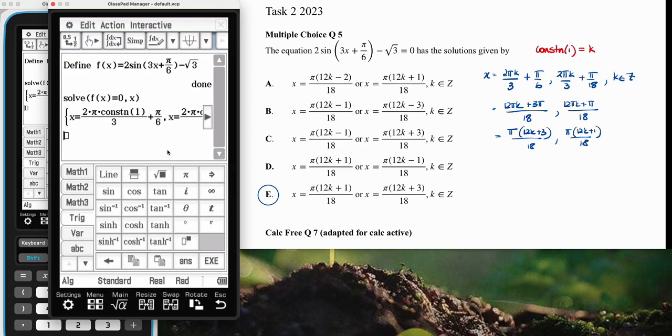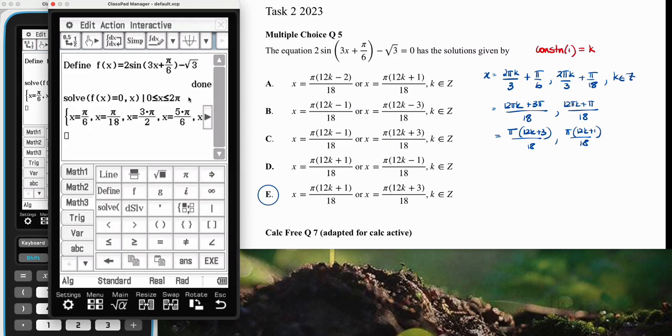I'm just going to add that if you do have a domain, you would do this. Now, this isn't in the question, but if you do have a domain, let's say it's between 0 and 2 pi. I'm making that up. I've got no idea whether that would work. If you did have a domain, put the domain in and you'll get all the solutions. Let's make it less of a domain. If you did have a domain of 0 to pi, it will give you all the solutions. If you don't have a domain, it will give you the general solution.